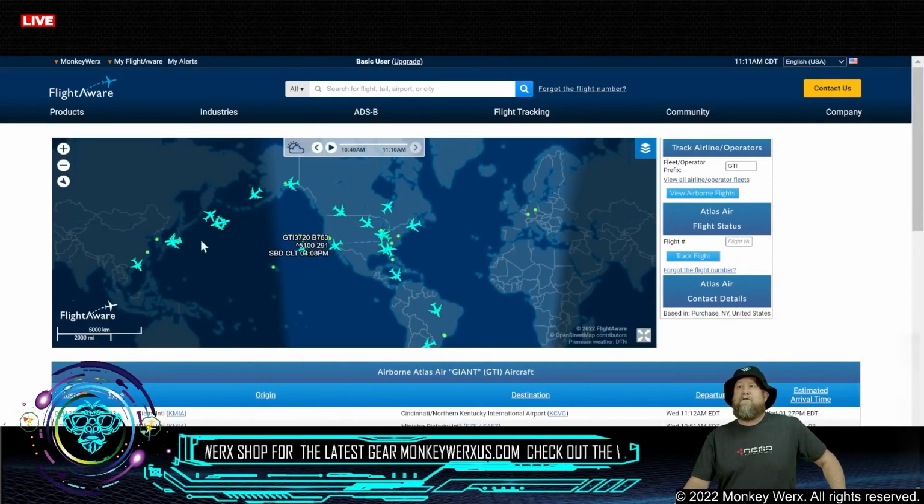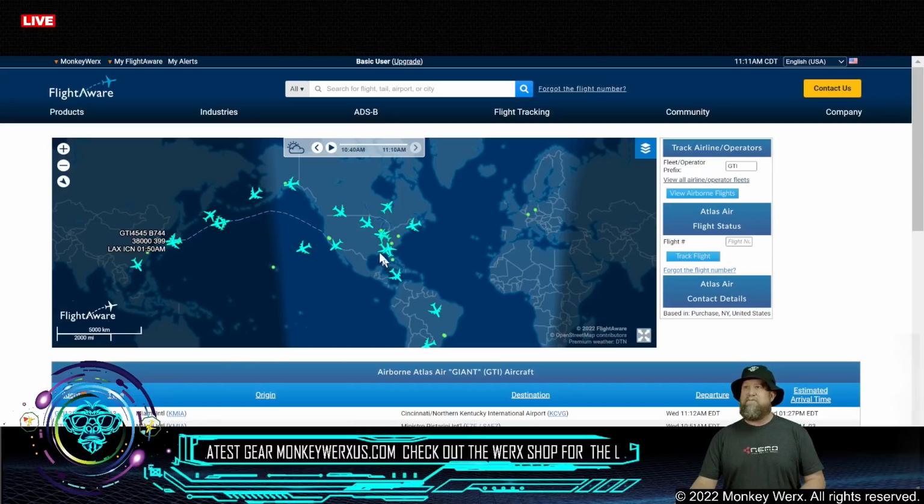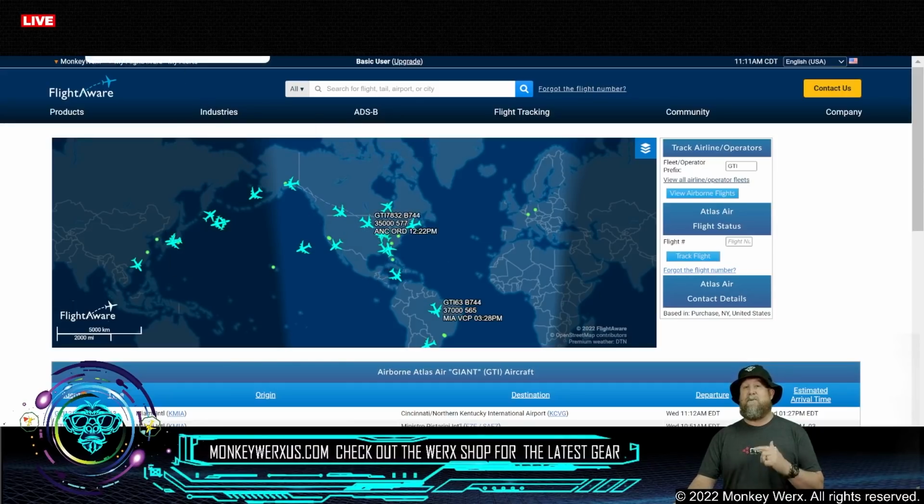Atlas Air, if we get over and just to show you this constant steady stream of aircraft. These are 747, 767, 300s. These are big aircraft carrying cargo. They're having to go air freight. That means it's going to get expensive, right? So that's Atlas Air, just kind of show you that flow. When you start moving it via air, that's kind of a big indicator. Of course, nobody's talking about this but us.